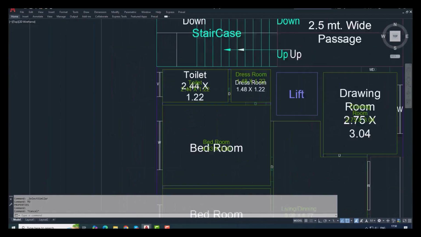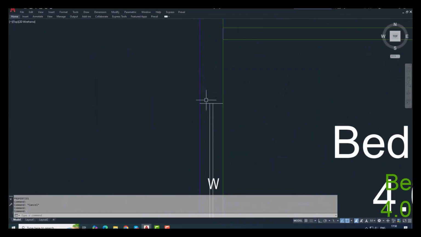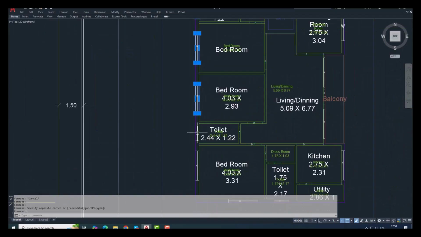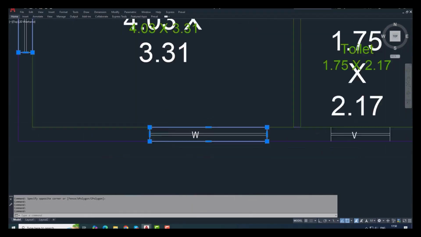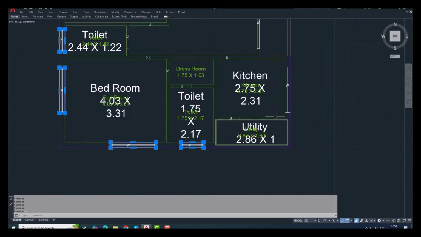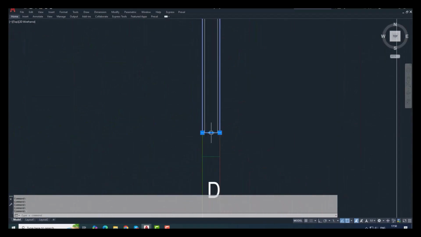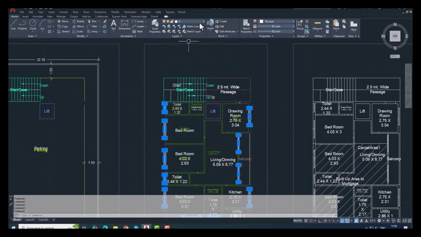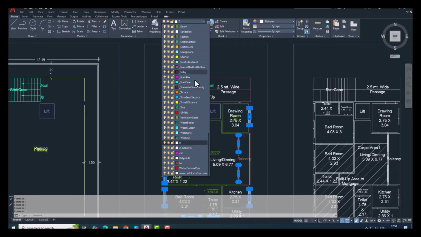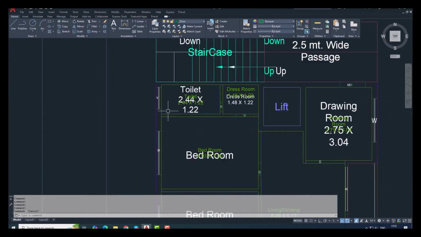Next, we select the window polygons and the ventilator polygons one by one, making sure that we select all of them. If we do not have pre-existing rectangles for windows and ventilators, we have to make them using rectangle or closed polygons. We select all of these and go and place them in the window layer. As it is being shown in the video, we select all the polygons first and then we place them in the layer.